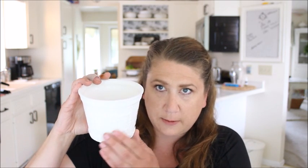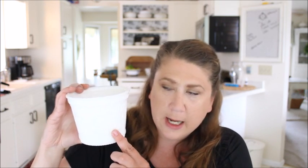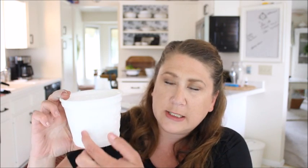I think it is so gorgeous. It was $2.99 and I don't think it's going to show up. Maybe I'll have to insert a picture. But anyways, it has some really great detailing on it that I absolutely love. On the very front right here, it's almost like a plaque looking thing, and it's got some swirly flowers on it. And then on the sides, it's got some ribbing that goes up and down. But then there's a band on the top and a band on the bottom.